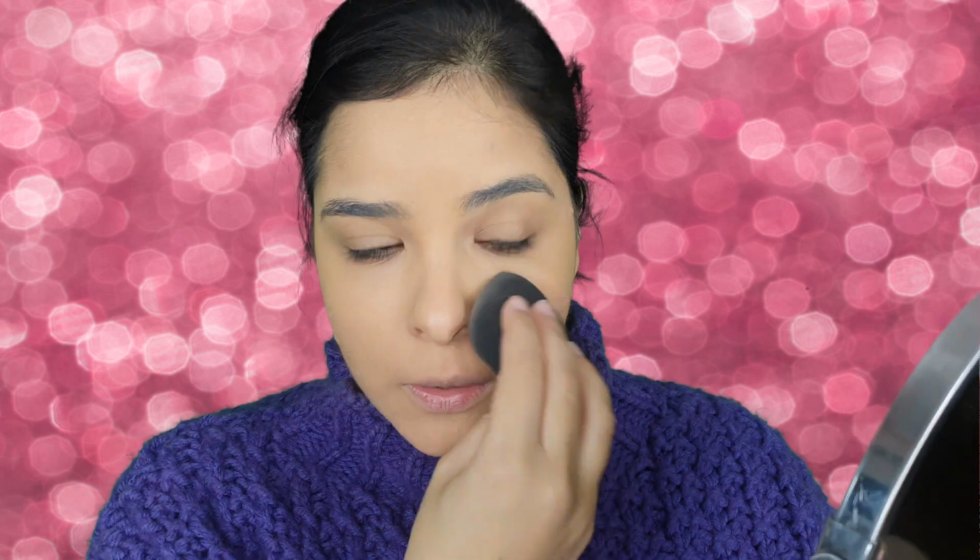Also, as an extra step, you can take your sponge and use a dabbing motion. It can absorb any extra product in order to avoid being cakey.